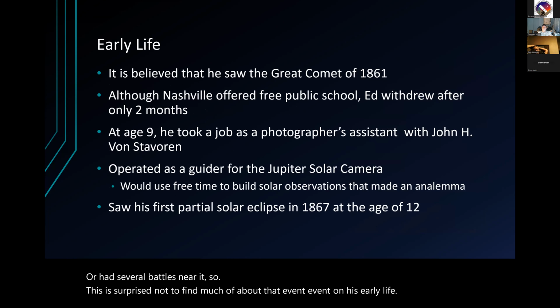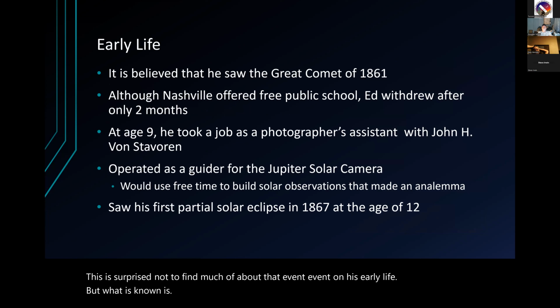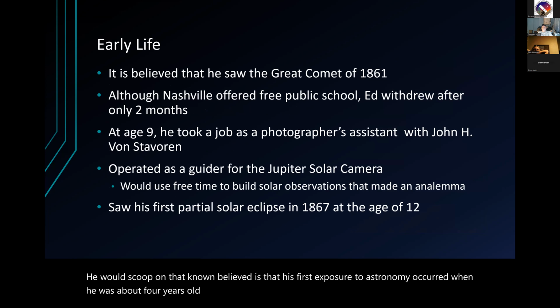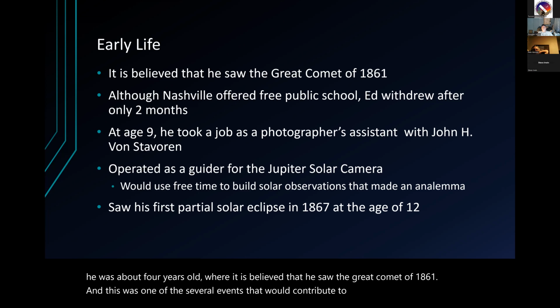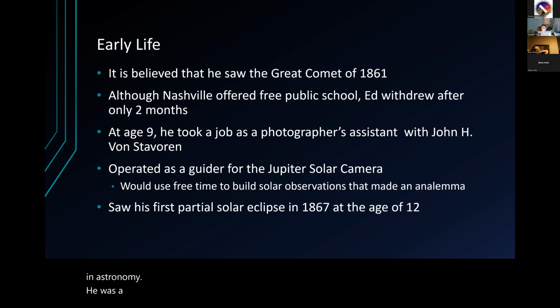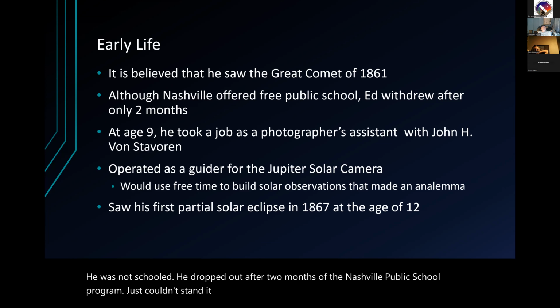But what is known, or rather believed, is that his first exposure to astronomy occurred when he was about 4 years old, where it is believed that he saw the Great Comet of 1861. And this was one of the several events that would contribute to him gaining a lifelong interest in astronomy. He was not schooled. He dropped out after 2 months of Nashville's public school program, just couldn't stand it. And I believe also some other situations with his family contributed there.